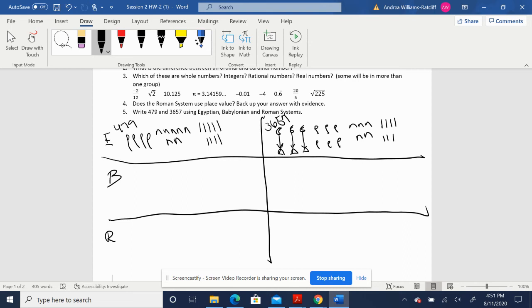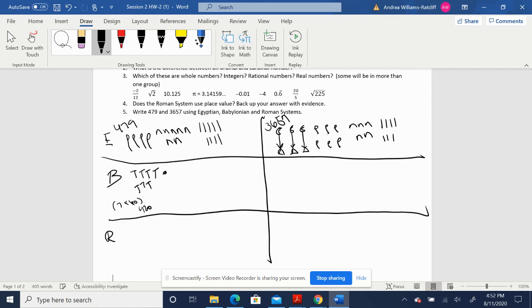Okay, so let's start first with 479. Now we obviously know that we have some 60s in there. So it might be helpful to divide 479 by 60 to see how many whole 60s you're going to get there. Okay, so you should get 7. So I'm going to show 7. So that's 7 60s, which, if you do the math on that, should be 420. That's the worth of those 7 60s that we're showing.